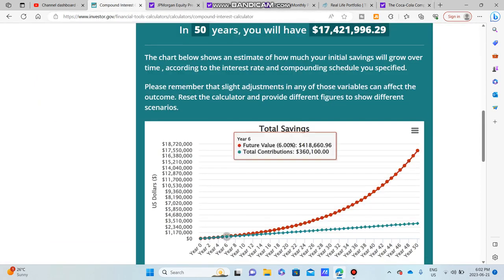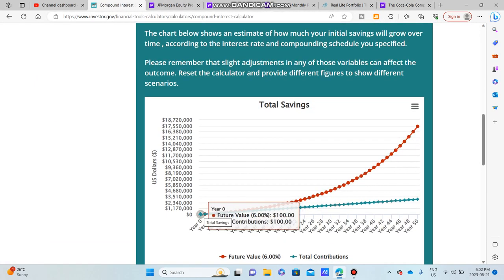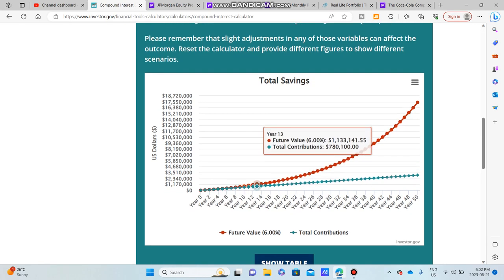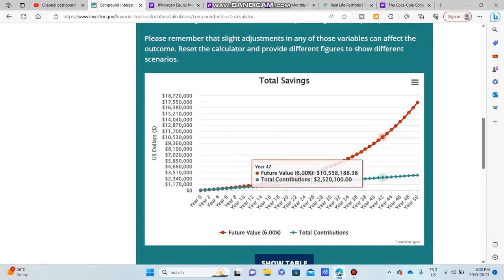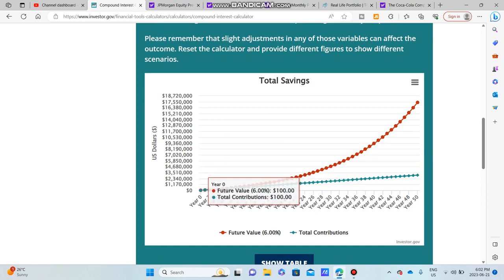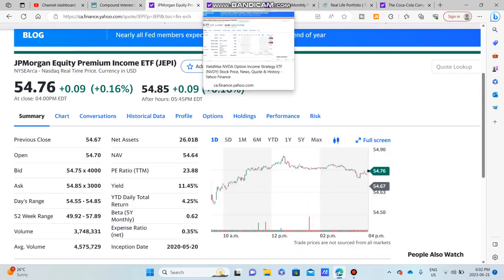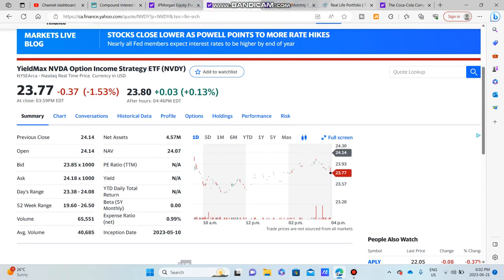Today, we're going to be talking about how to grow a small account. If your account is starting at $0 or $100 and you want to be up in that $20 million range, we're going to go through that today. You don't have 50 years? That's okay. I don't have 50 years either. So we're going to look at some solutions to grow your account faster at the start.